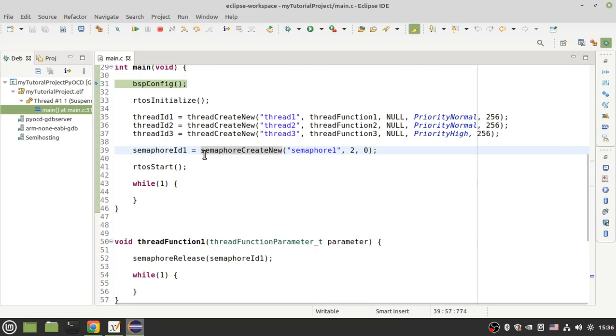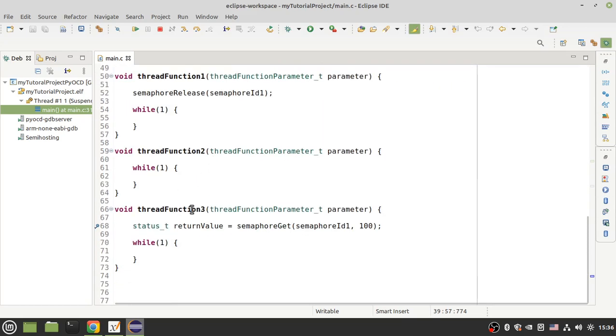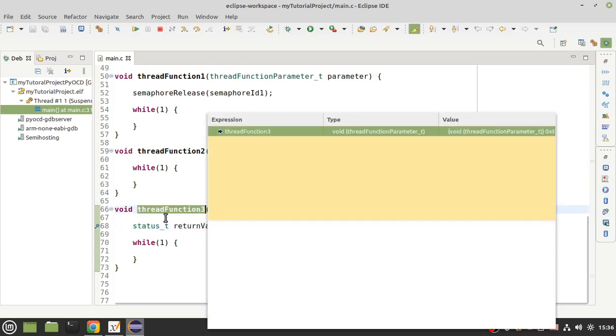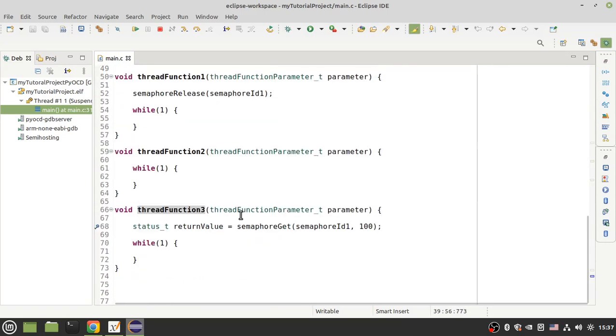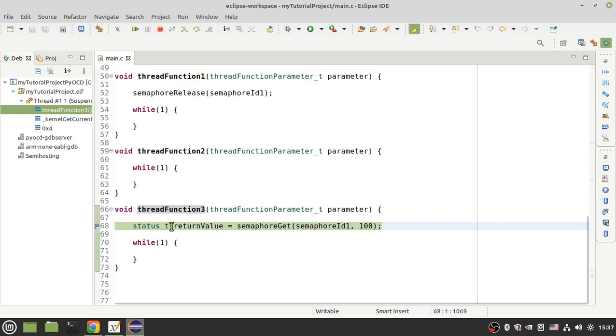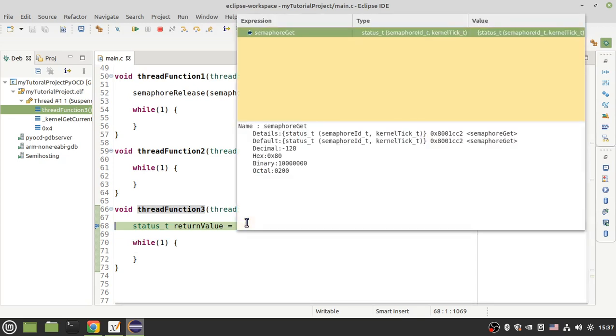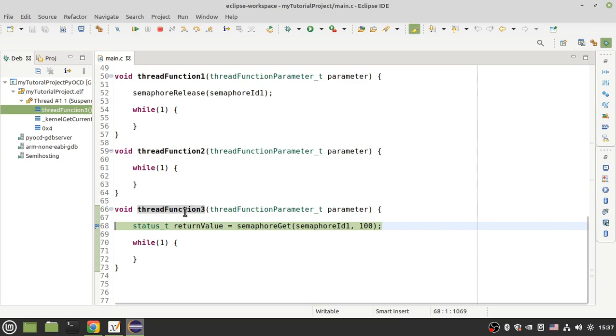If you run this example, because thread 3 has higher priority, the operating system jumps to this line. Now in this line I want to get the semaphore for thread 3, but the count of the semaphore is 0. So the RTOS will put thread 3 to the wait list for 100 milliseconds.